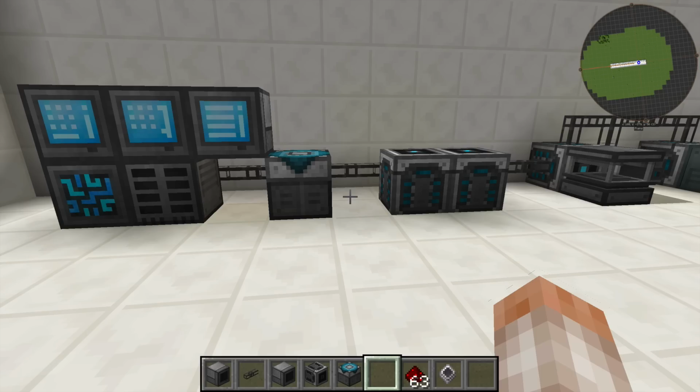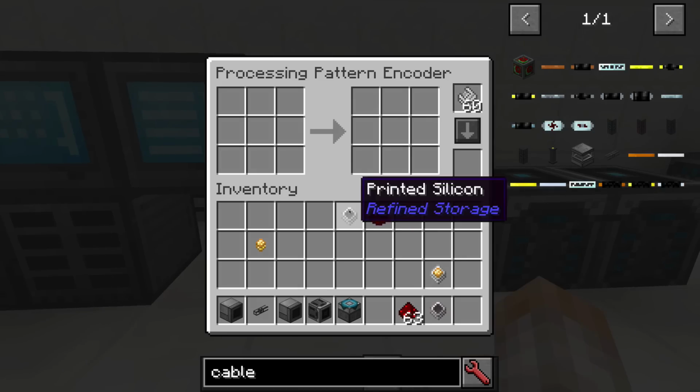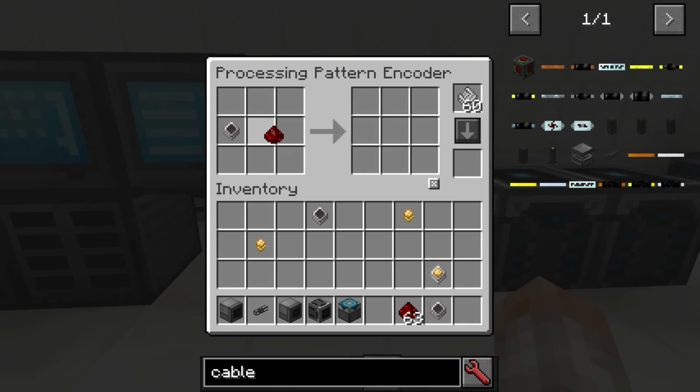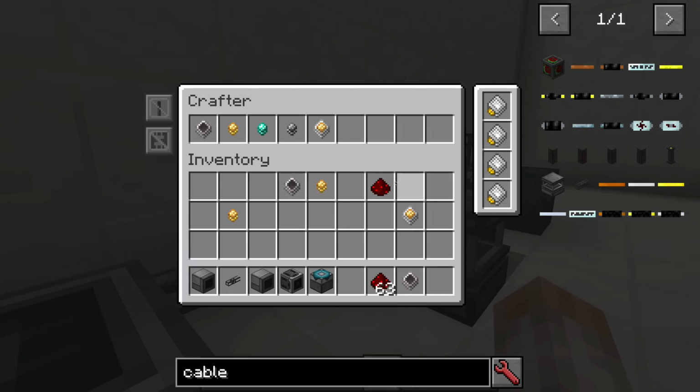Awesome. All right, so let's say I wanted to make something a little bit more advanced, like the improved processor. I'm going to do it the same way. We're going to take one printed silicon, we're going to take one redstone, we're going to take one of these, and we're going to put the outcome over here, and we're going to program it, okay? And that's fantastic. And if we put it inside of here, it'll work fantastic.